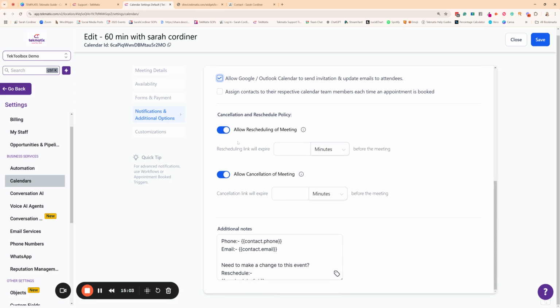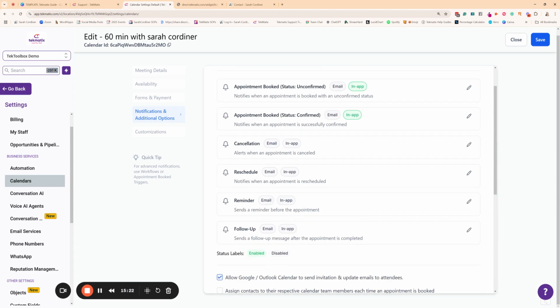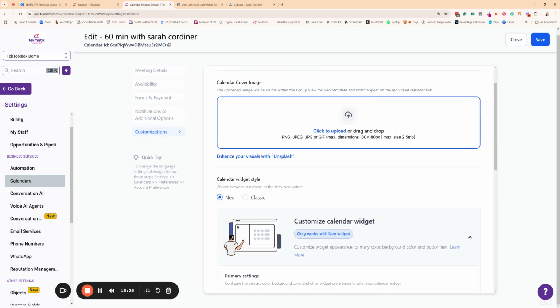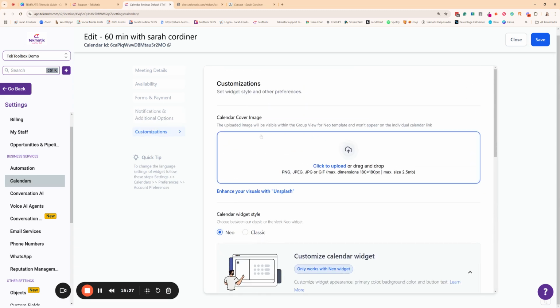Do you want to allow people the opportunity to reschedule and cancel? If so, by what dates and what times? I always allow people the opportunity to reschedule, usually up until 24 hours before. So that's going to be definitely something that you want to consider. At how short notice are you willing to let people make those changes? And obviously, once you've done all that, you can add a cover image, which is basically going to be like your big banner at the top, and press save.